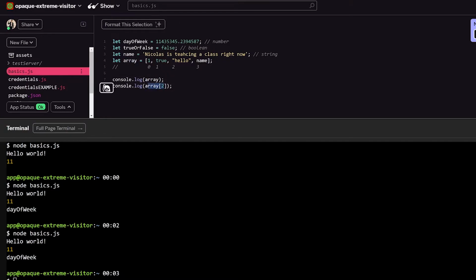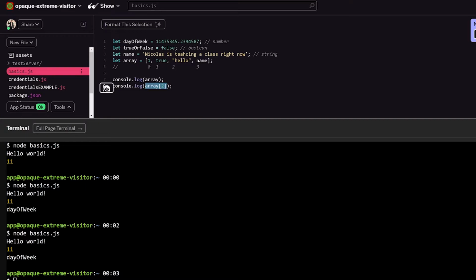And if you do array with a number over here in between square brackets, which I also, by the way, call square boys. Please refer to square brackets as square boys. And these guys are called squiggly boys, by the way. Just in programming lingo, squiggly boys and square boys. Sorry.